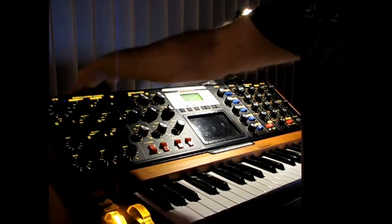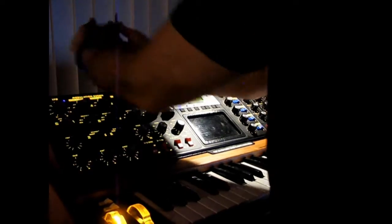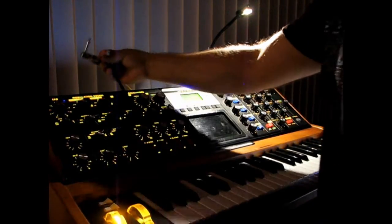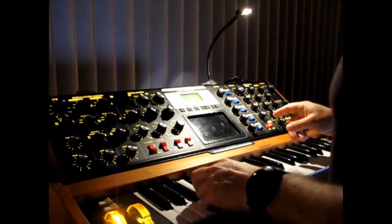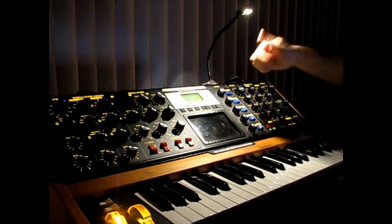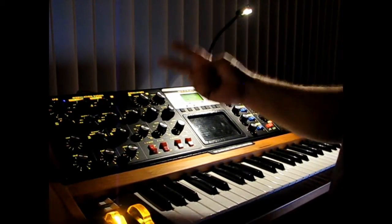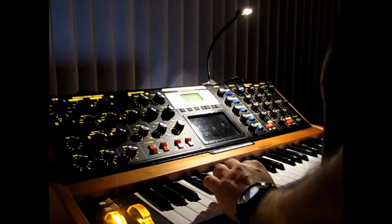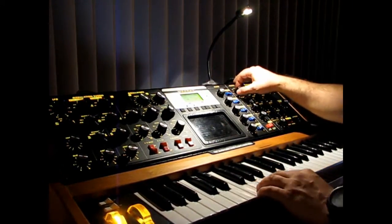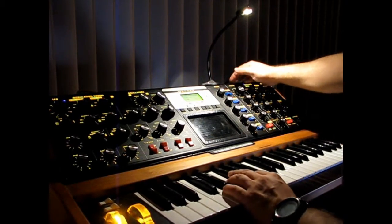So the first thing you can see is here I have 2 cables for the output. So it's supposed to be a mono synth, but you have a stereo output, and that's because you have 2 filters, not one filter. You have 2 filters, one on the left, one on the right, and you can create a lot of interesting things. So start with the filter, which is the main thing in the Moog.